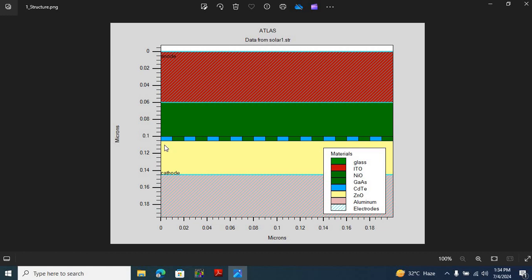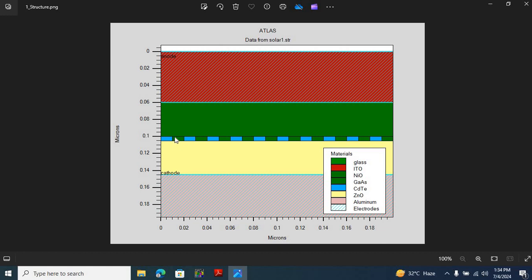Now, this structure runs from 0 to 0.2 micrometers in the x direction, and from 0 to approximately 0.2 micrometers in the y direction, up to 0.195 micrometers to be exact. And I have set the z dimension thickness to 10 nanometers. In Silvaco TCAD, generally the built-in thickness is 1 micrometer, but we can change it. So for this case, I have set the z dimension of this structure to 10 nanometers.